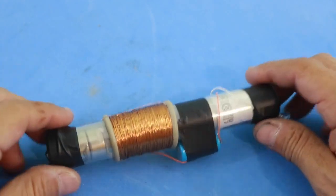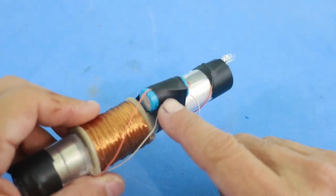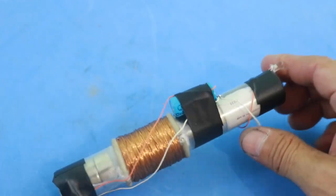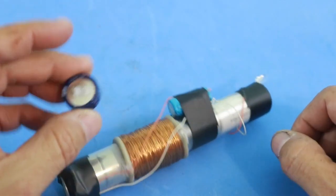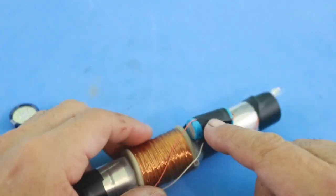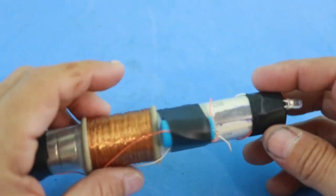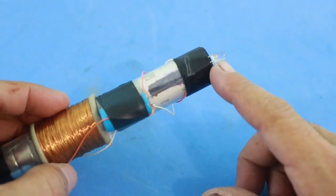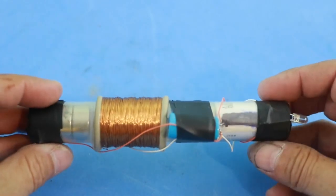One way to make your lamp more efficient is to increase the capacity — we are currently using a very small capacitor. One option is to use a supercapacitor instead of a normal electrolytic capacitor. This one is one farad, which is hundreds of times larger than the one we are using, and our LED will stay on for a couple of minutes. With a larger capacity, we can also add two or more LEDs in order to increase the illumination of the lamp.